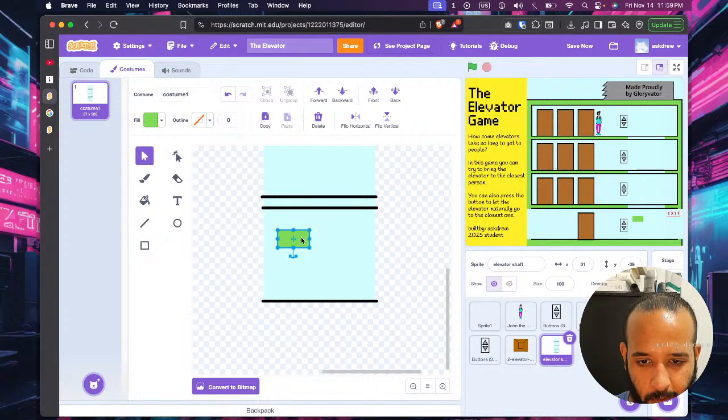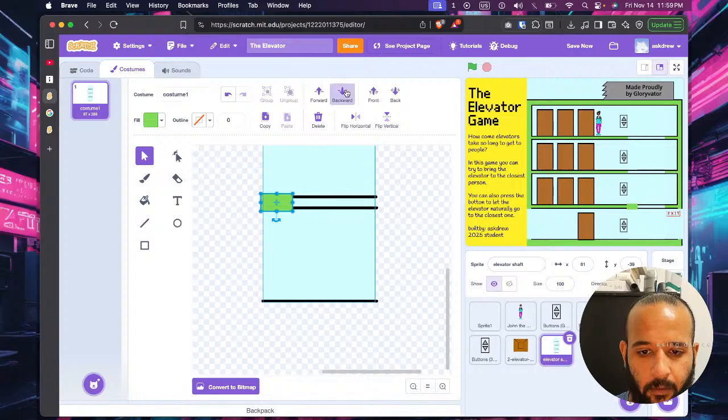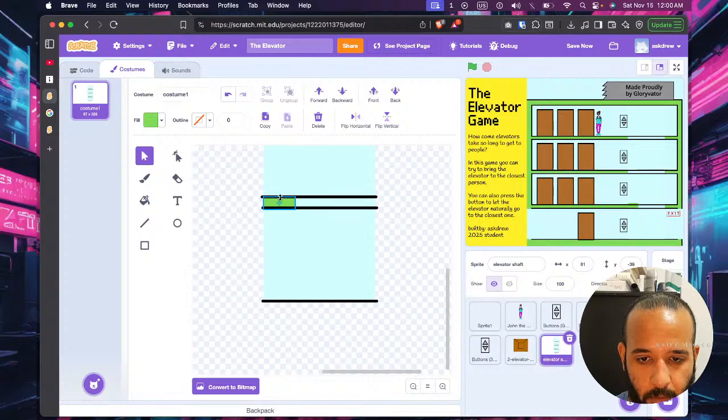I'm going to select that, drag it over here, send it backwards, send it backwards again, send it backwards a couple more times. All right, and I'm just going to line it up so it doesn't overlap with the lines.